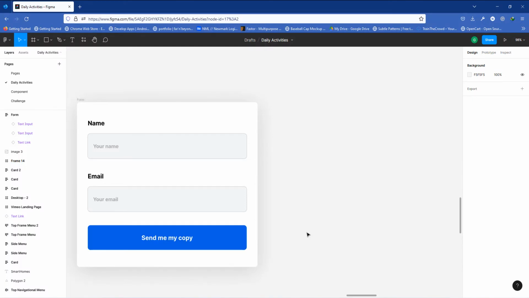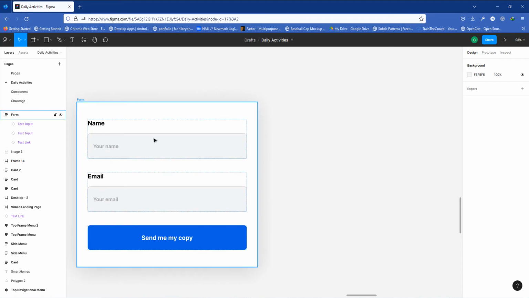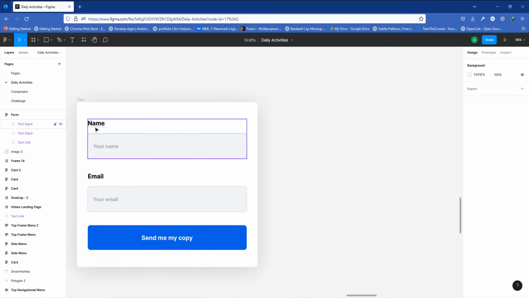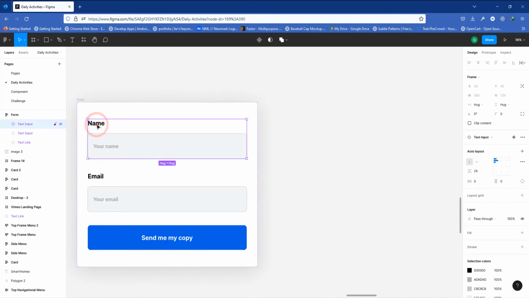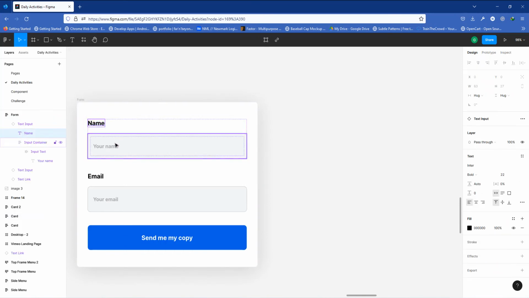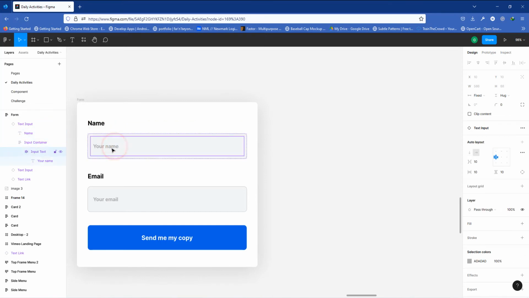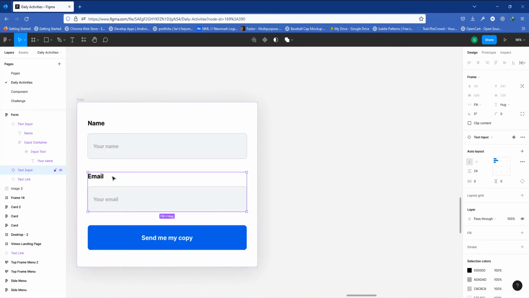Okay, welcome back. So right now we're going to try to design this. As you can see, I have a simple form, and I have some input fields. You can see that I've provided a label here, which is Name, and I've also provided a placeholder which says "your name." When the user starts typing in their name, this "your name" is expected to disappear. It goes away while the user's input appears. Next, I have another one there, email. And last, I have a button that the user can click on to submit this particular form.